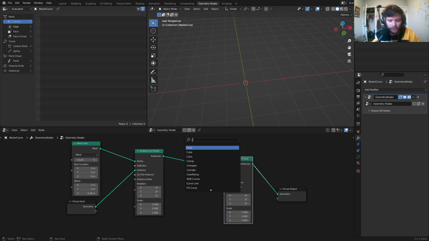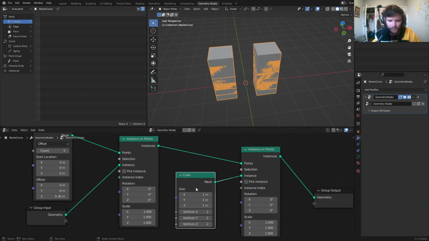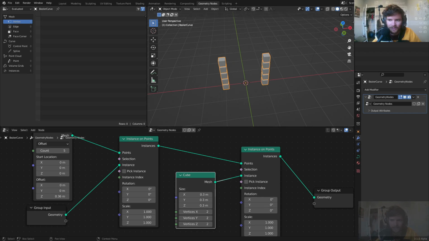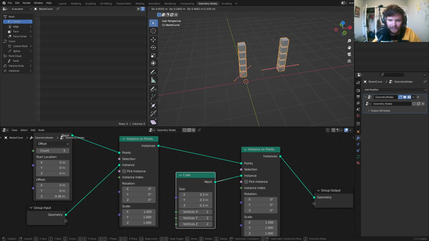Kind of seems weird, but okay. And for each of these, we're going to instance a cube, which you can see is looking quite strange because it's only at the endpoints. So first of all, I'm going to take this cube and make it smaller so that they're not intersecting. And second of all, the question is, what gives? Why is our curve that is sweeping along this path, why does it only have the endpoints?